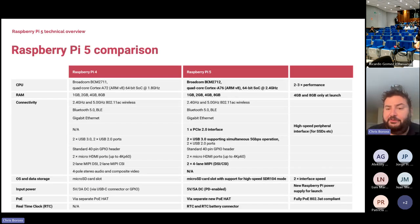Starting with a comparison between Raspberry Pi 4 and Pi 5: they're exactly the same form factor with the same board dimensions. We've increased performance of the whole system about two to three times going from Pi 4 to Pi 5. We have memory variants ranging from one to eight gigabytes — one, two, four, and eight gigabytes of LPDDR4 SDRAM running at a faster clock frequency. Currently we're only manufacturing the four and eight gigabyte variants, with one and two gigabyte coming in the future.